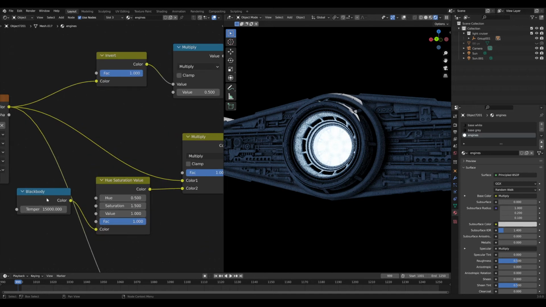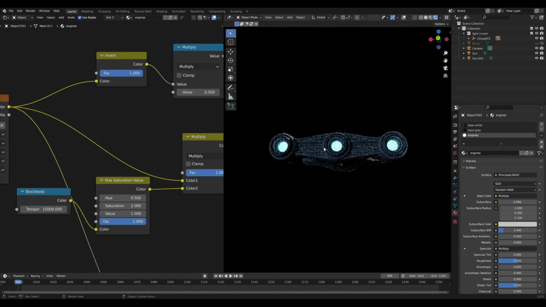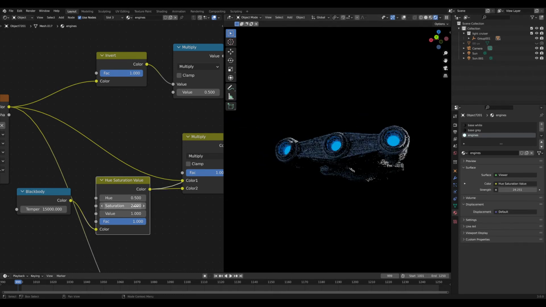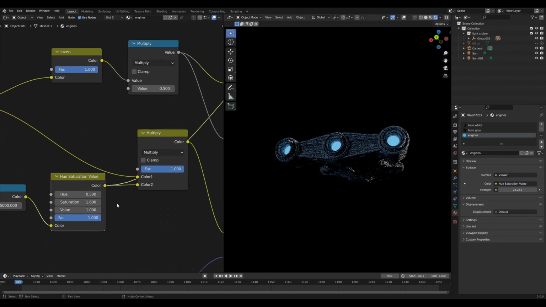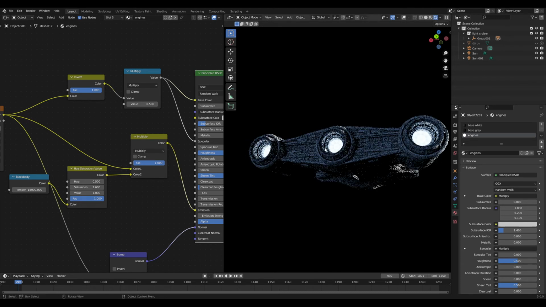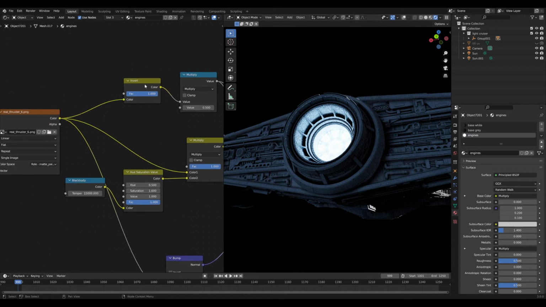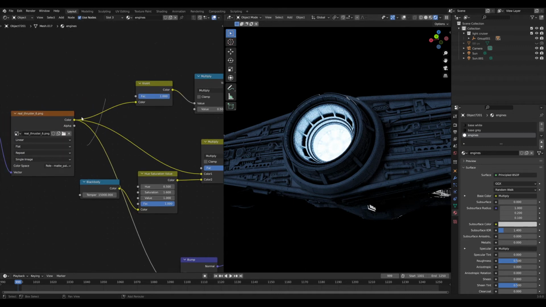And again, using the black body just helps us to get the right hue. And then we can push the saturation a bit more to make it more obvious. And I think it looks pretty nice. You could obviously go extreme and go up to like 2, but you can see how that's kind of over the top. So let's see how far we can push it. Something like this I think looks kind of nice. And then you can see we're still getting that nice light texture information.